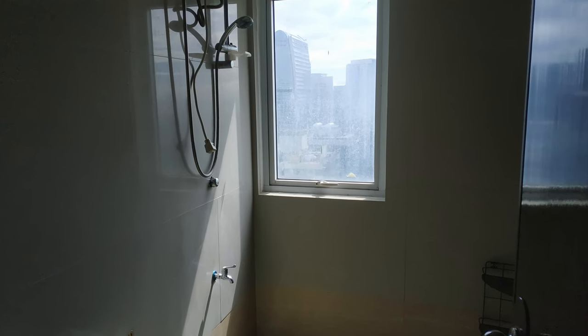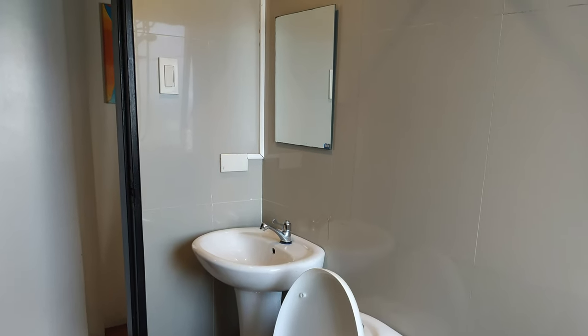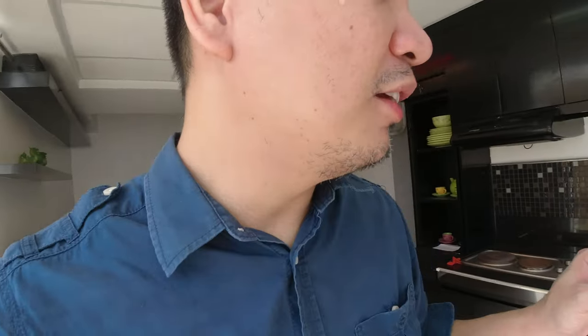The bathroom is pretty standard — it just needs some cleaning. It looks like I'm going to have to use a shower curtain here. I'm considering if I should put a table here, but I'm really working to do with as little fixing up as possible. So let's see what this ends up looking like.